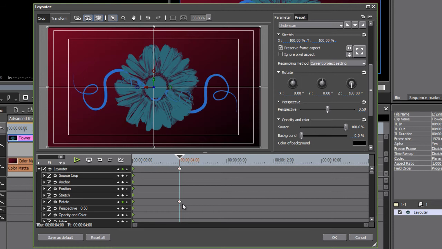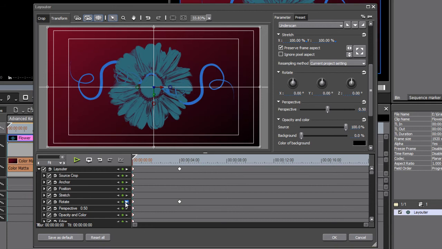Now that I have keyframes in this little mini timeline, and by the by, this timeline represents the duration of the clip that I'm working with, and it's got a little zoom control here, and I can zoom in and out very easily with it. I've got play and loop, play, undo, redo. Now that I've got these keyframes, I can click and drag them in time if I want, and adjust them wherever I like. And right away, we're ready to make use of these sets of three buttons.